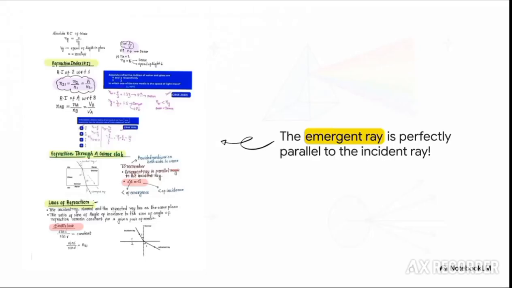Let's actually see this in action. I want to walk you through this brilliant setup of a rectangular glass slab. Watch how the light ray enters from the air, hits the glass, and bends toward the normal. Then it travels down, hits the bottom boundary, exits back into the air, and bends away from the normal. But here is the absolute most fascinating detail. Because the medium on the outside, the air, is exactly the same on both sides, that final emergent ray exits perfectly parallel to the original incident ray. It just gets, well, shifted over a little bit.